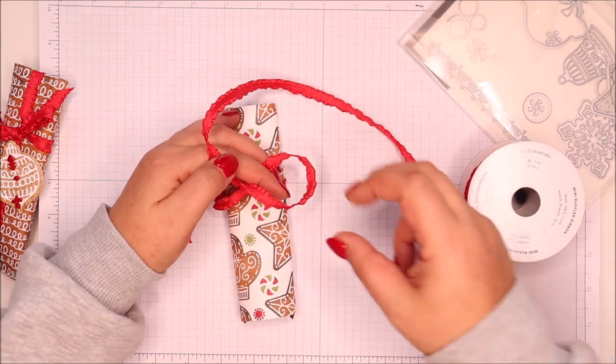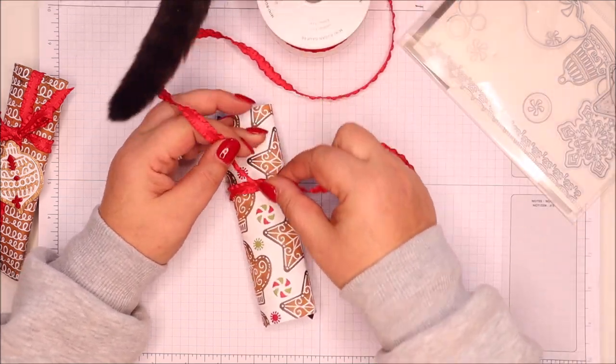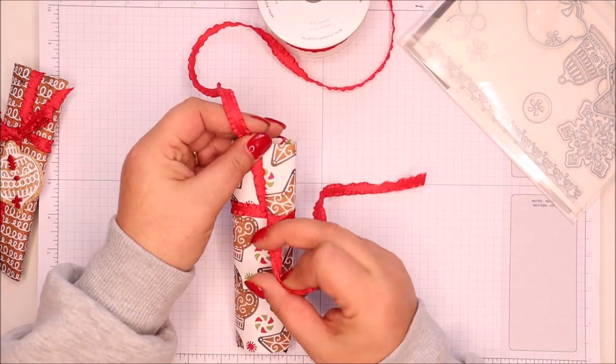Okay, so let's make this a crisscross parcel or crisscross ribbon. Oh, she's got ribbon now.